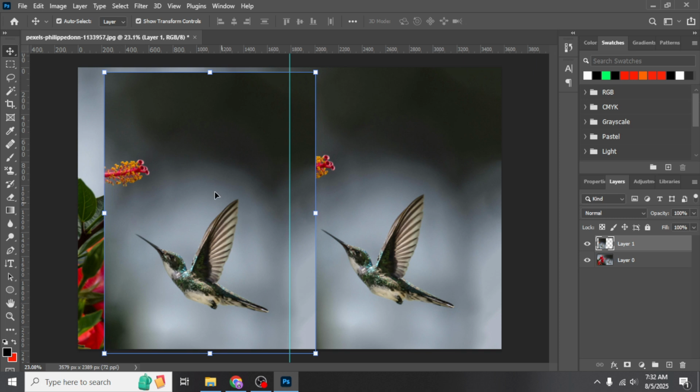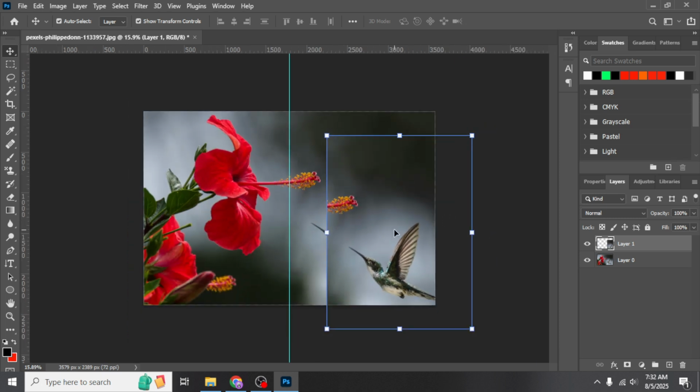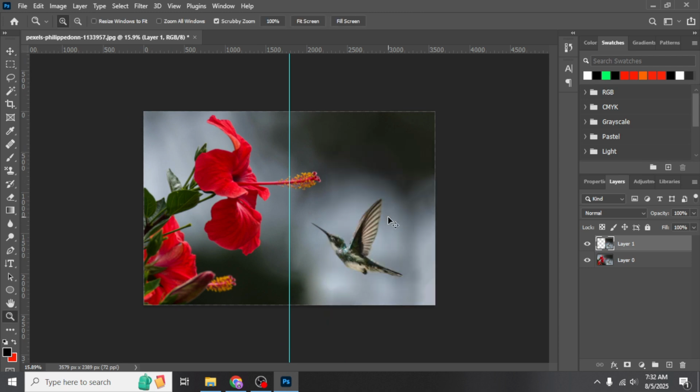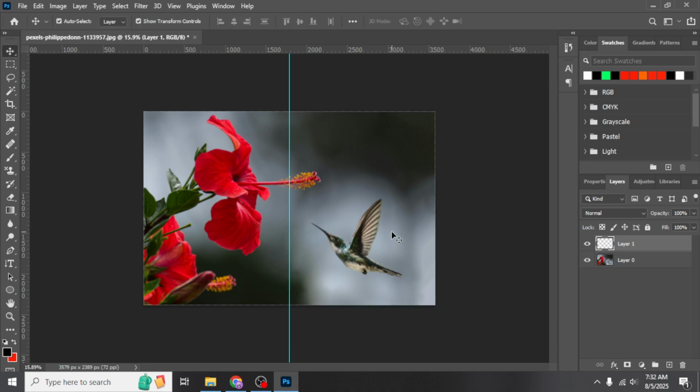Finally, with your image split into separate layers or sections, you'll want to save your work. Go to the File menu again and choose Save or Save As, depending on if you want to overwrite the original file or create a new one. It's important to choose a file format that suits your intended use. Photoshop's default PSD file format preserves your layers, while formats like JPEG or PNG are suitable for web use but will merge your layers. And that's it.